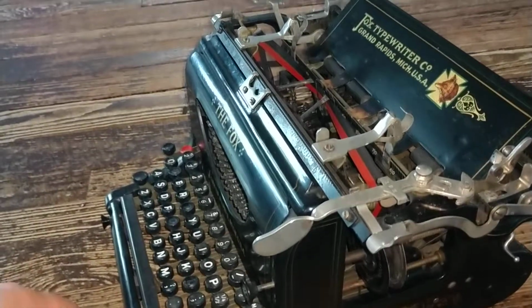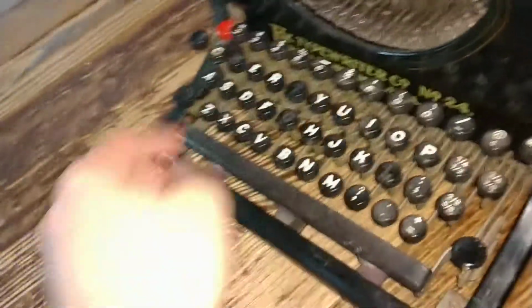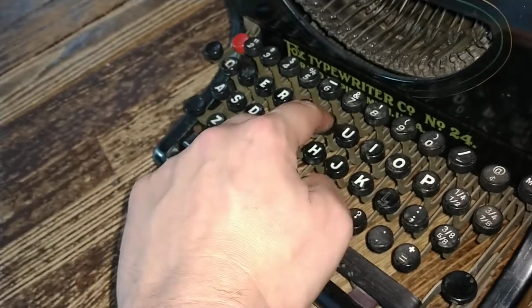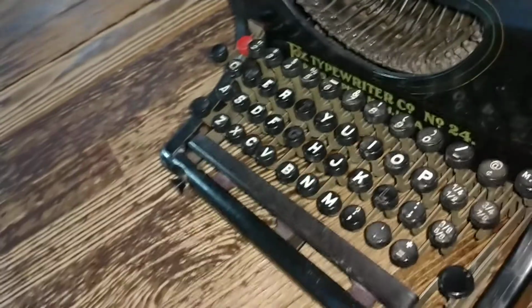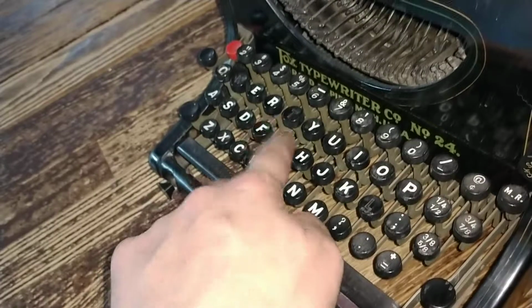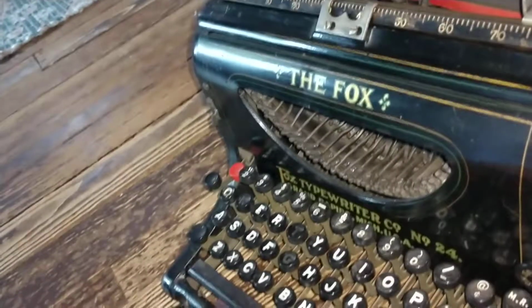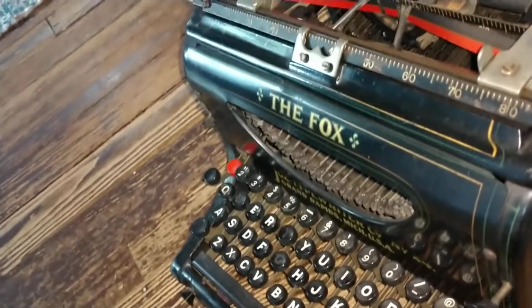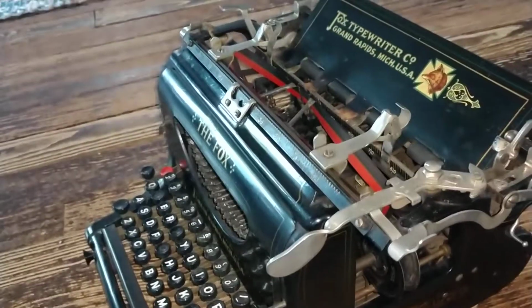And there's just so much more to do on here. Also, I need to find something to fill these in. Because whatever white filler they used on these keys has come out on a few, as you can see. So I do want to touch these up, get them looking new again, do a little more work on the body, cleaning that, and go from there. But in the meantime, it has new platen, can't be used, sucks. So, I'll be working on that in the future.